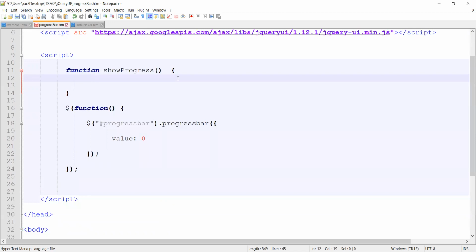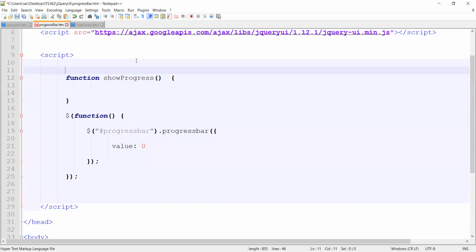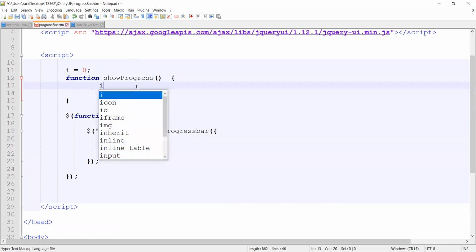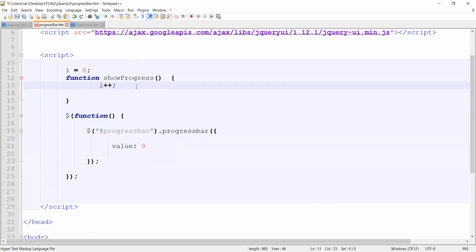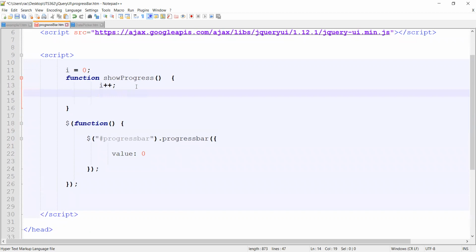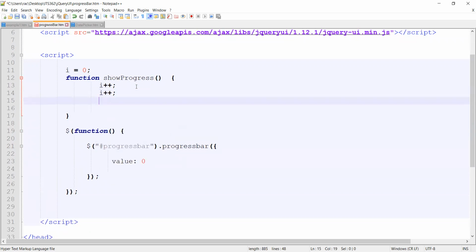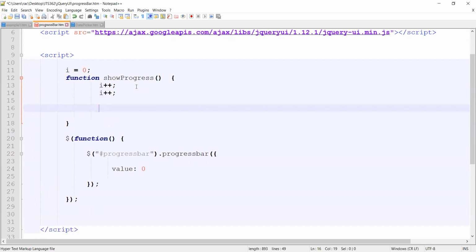And this should be simple enough that all we have to do is create some kind of an index, equals 0, something like that. And then in here, whenever we do progress bar, we're just going to increment the index a couple of times, and then we're going to update the progress bar.